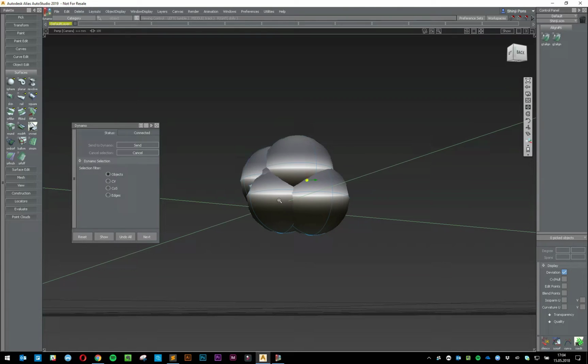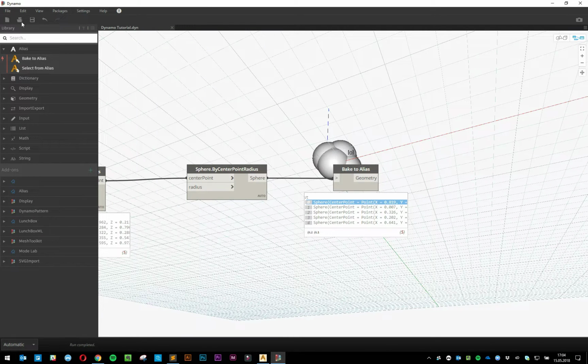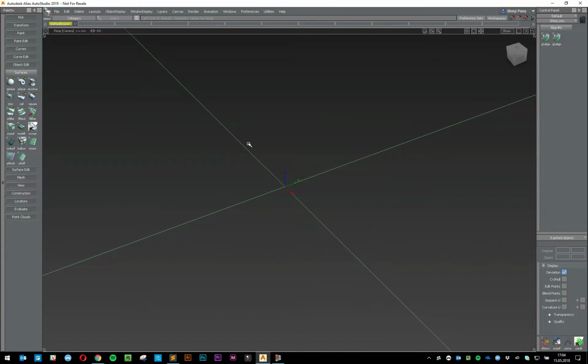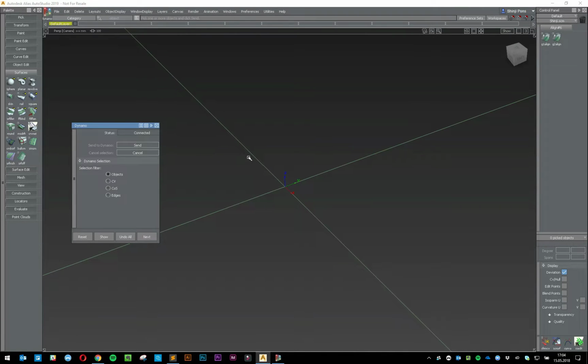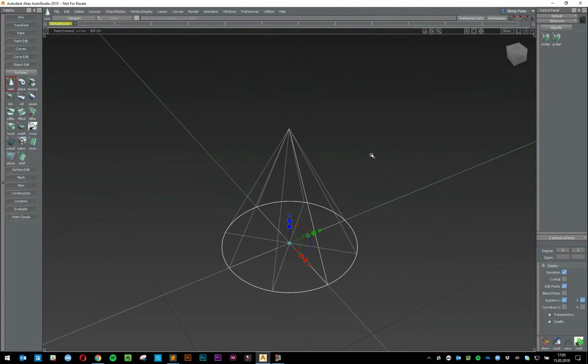And now, let's try the other way around. So let's delete these spheres and start a new Dynamo file. Let's zoom out a little bit. Restart the Dynamo tool. I've got it here on my marking menu. Boom, connected. Okay, now, actually I've made a mistake, because if I want to send geometry from Alias to Dynamo, I've got to create the geometry first. So let's do a big object, doesn't matter, spheres. Or let's put some cones, make it a little bit different. Right, put one here, then go back to Dynamo again.